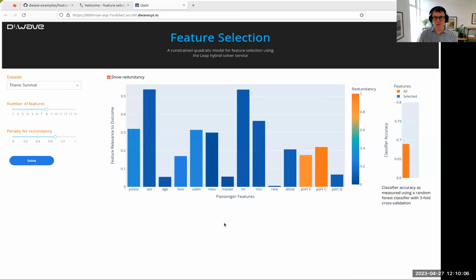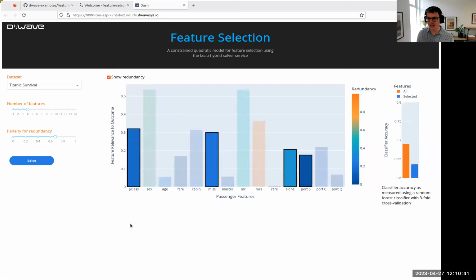So the business problem that I have is I would like to pick a smaller number of these features to use to make my decision. I don't want to have to look at all of this because there's redundancy. I want to pick a smaller subset in order to have fewer things to track and hopefully actually to improve my predictions. So for instance, if I wanted to pick exactly 4 features, I can submit this problem to the hybrid solver and use the hybrid solver to pick the 4 features I want to use to make my decisions for me. As always, this is running live in Leap.